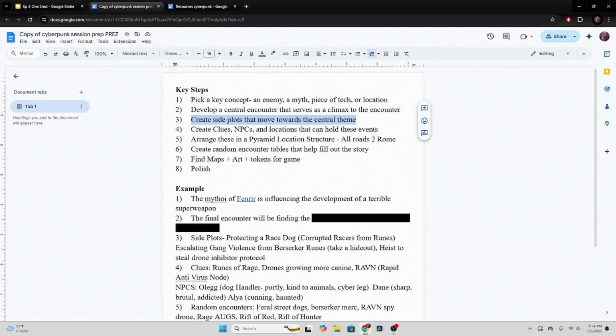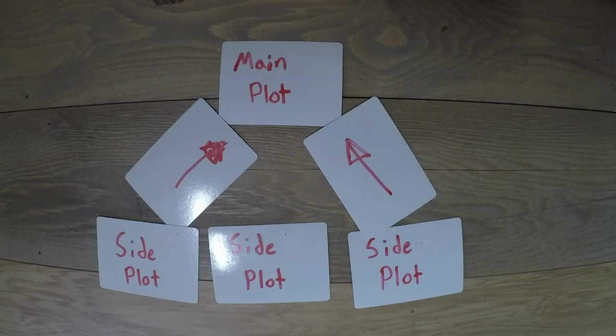Next up, we're going to create some side plots that move towards that central theme. And so again, we're going to develop some smaller stories that can all directly or indirectly feed in. So what do I mean by directly or indirectly? Directly would mean you're on a case, and when you finish one of the side plots, you get a clue that directly leads you to the lair of the bad guy.